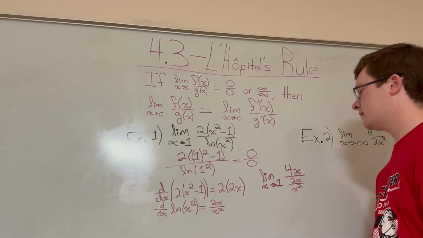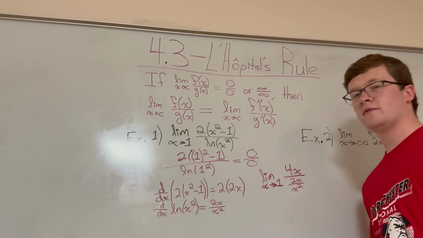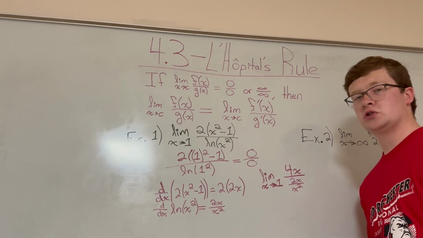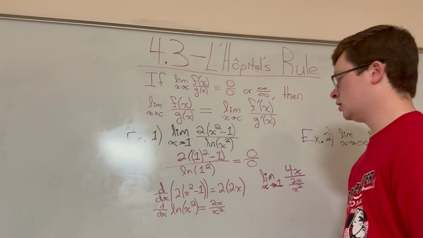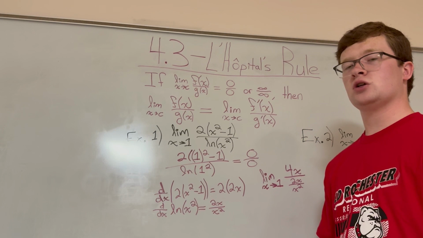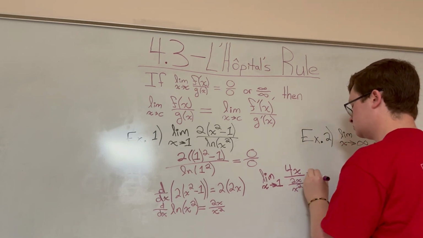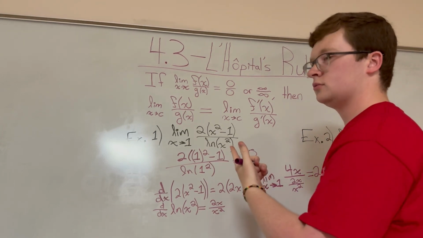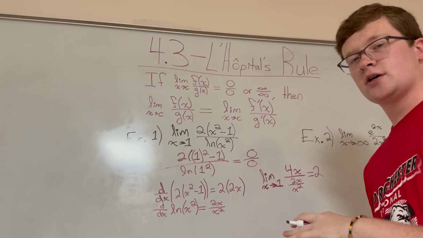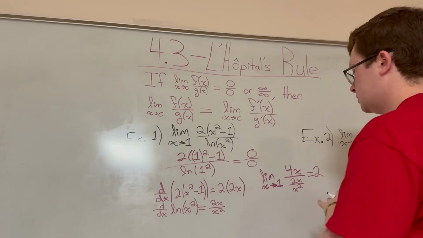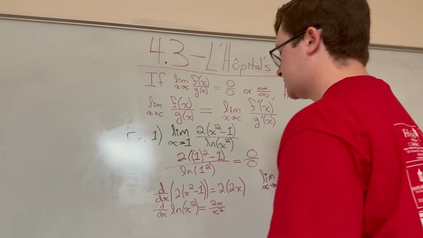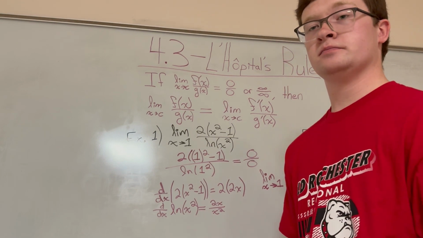Since it is just x equals 1, we're just going to keep it the way it is. So next, plugging in 1 for x, we get 4 on the top, and then 2 over 1 on the bottom. 2 over 1 is going to be 2. So we have 4 over 2, which is 2. So the answer to number 5 in your homework packet is going to be 2, because we applied L'Hopital's rule and found that the derivative of top over derivative of bottom as x approaches 1 is equal to 2.